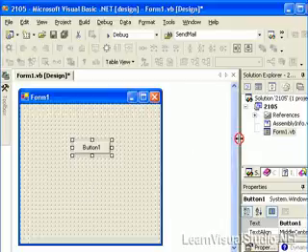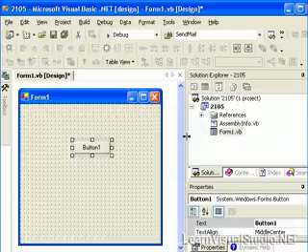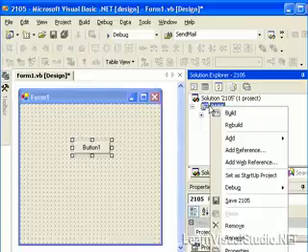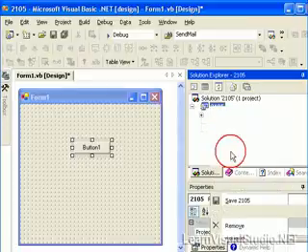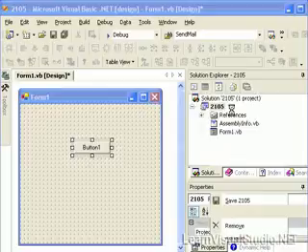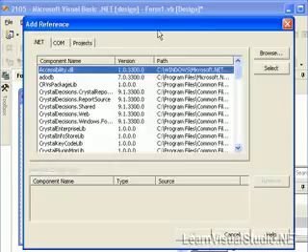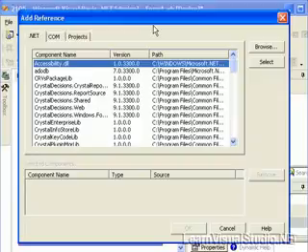Now what we need to do is create a reference. If we don't create a reference, we'll never be able to use that assembly within our application, or the Automobile class for that matter. To create a reference to the assembly, we'll right-click our project and select Add Reference. Note that there are a number of different ways to get to this screen. We've just selected what I feel is the easiest, to right-click within the Solution Explorer. And the Add Reference dialog appears. Now there are different tabs that we could select.